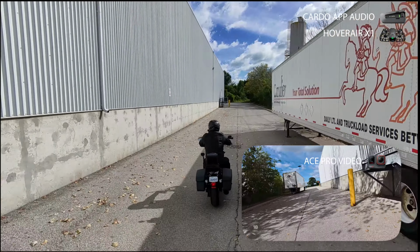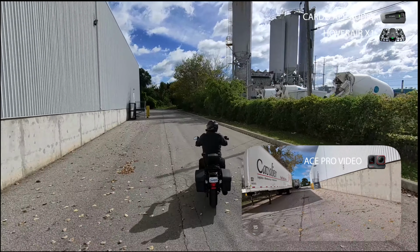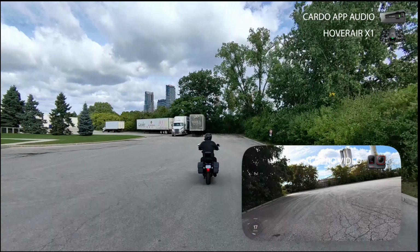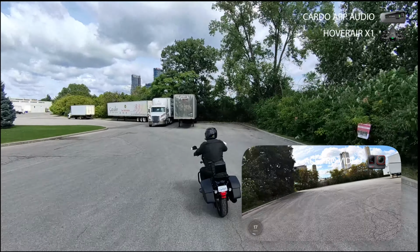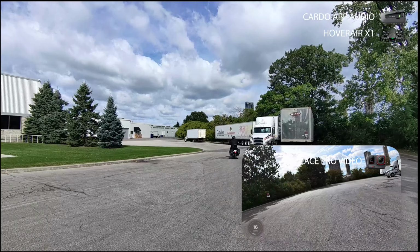I have my HOVERAIR X1 now set up in follow mode, the high altitude follow. I'm gonna actually try to go straight, and I'm gonna pick up some speed. So when there's a straightaway, pick up some speed and see if it's still able to catch up. Here we go.